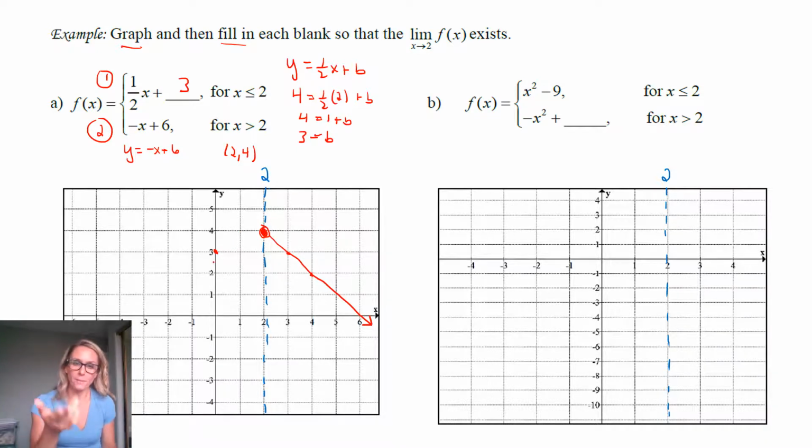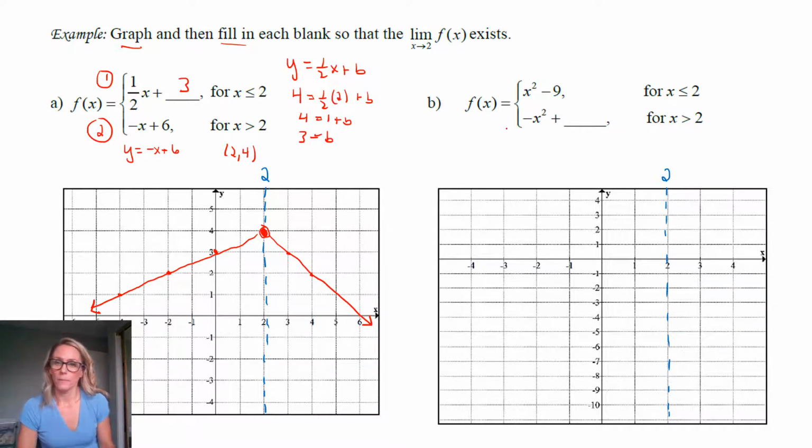And that is on that line because it's for when x is less than or equal to 2. So that also is included. And we can go down 1 and over 2, like that. And then we just have our other line that is a little bit different than the first one and looks like that. But now we have a limit that exists as x approaches 2. We do have a limit now of 4.